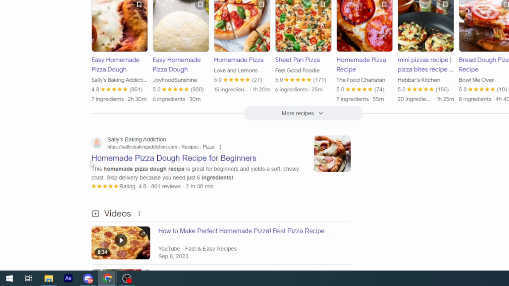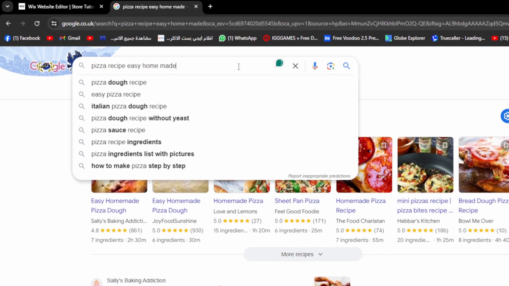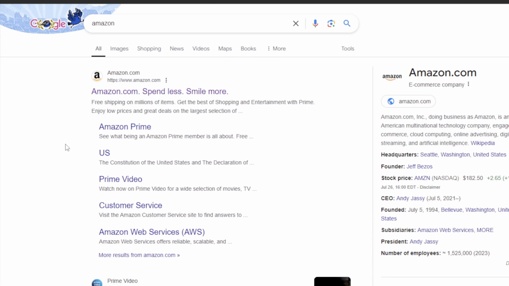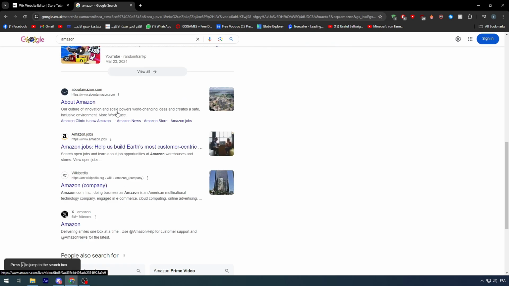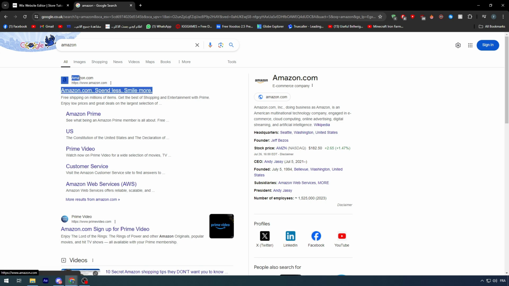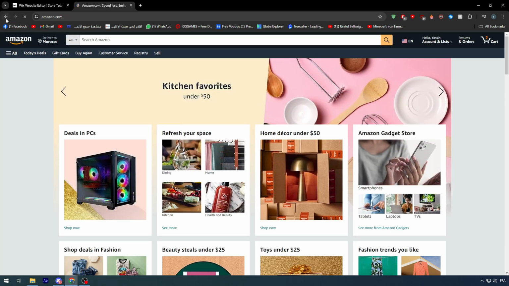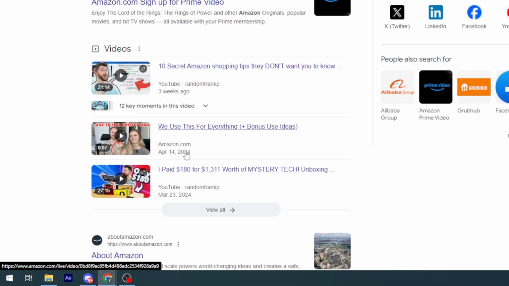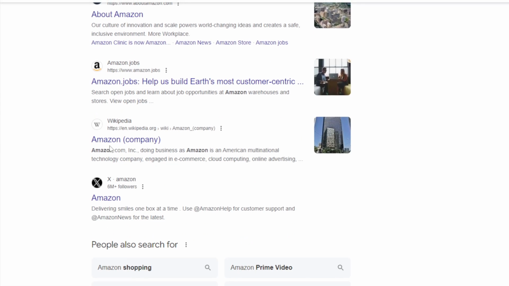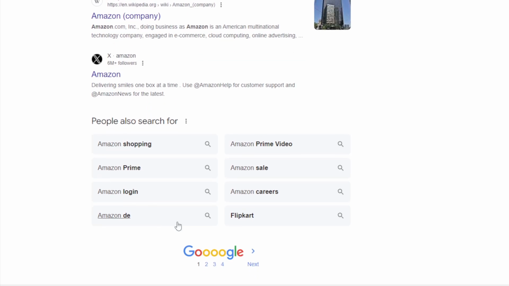Like, even if you try to write down Amazon, let me just write down Amazon, and as you can see here, there is like Wikipedia about Amazon. Not only the Amazon website is shown here, but there are videos about Amazon, there is the about Amazon, there is Wikipedia, there is X, which is the official website.